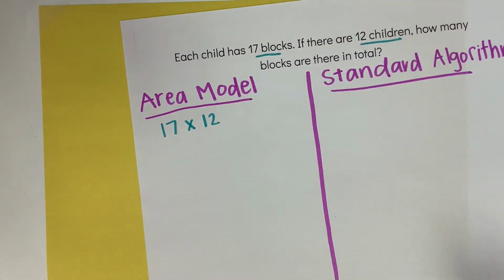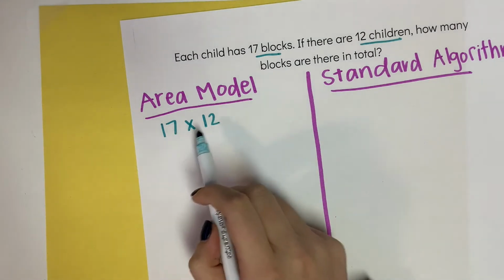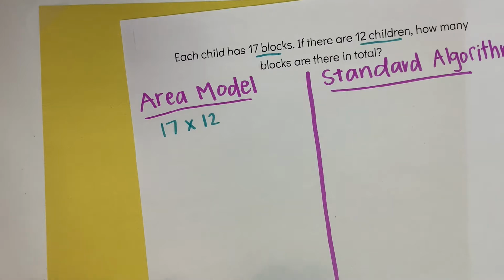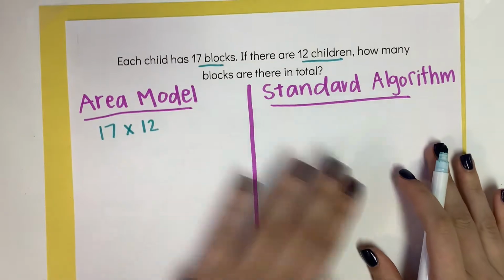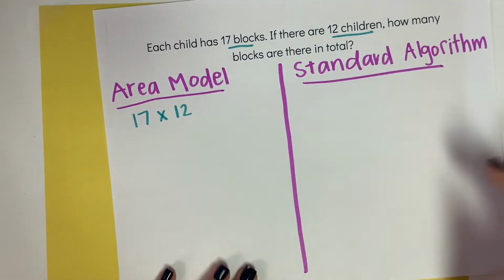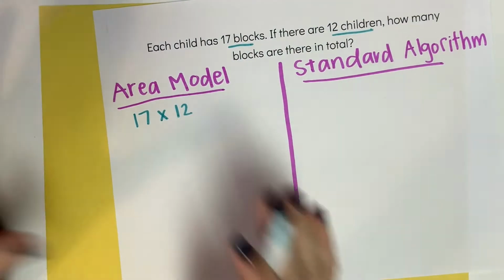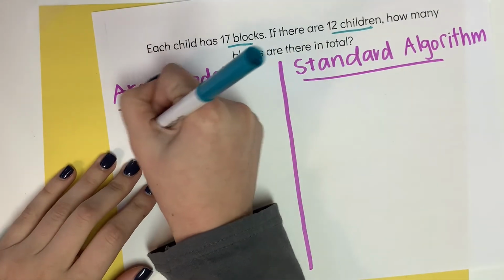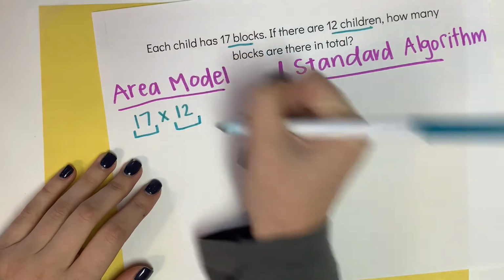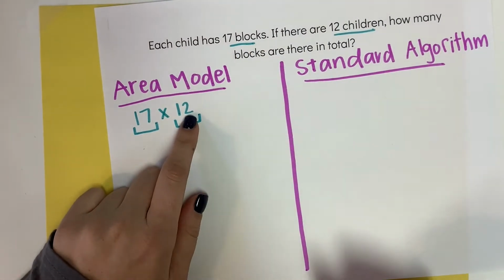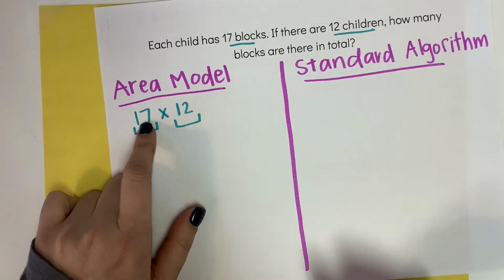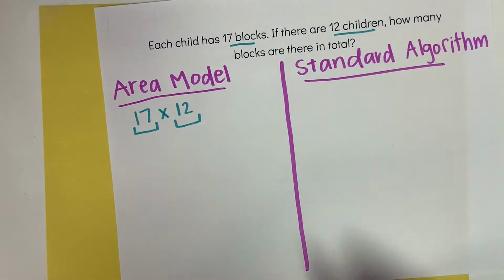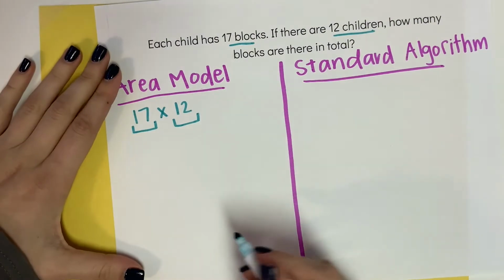Now you might notice that with this problem, we have 2 digits multiplied by 2 digits, and we haven't really practiced that a whole lot. So I want to show you today how we can do that with either of these strategies that we already know and love. So with 17 times 12, I want to break down and decompose both the 17 and the 12. I don't know my 12 facts, and I don't even know my 17 facts. So even though those are smaller numbers, I still want to decompose them.